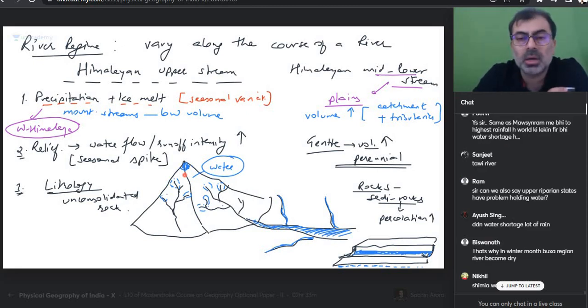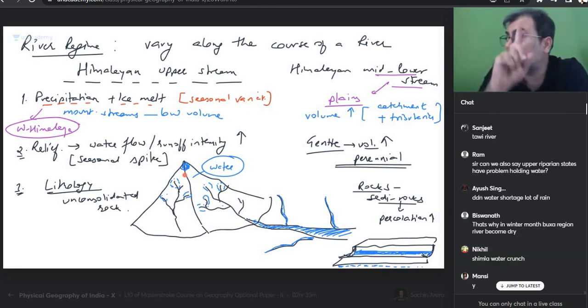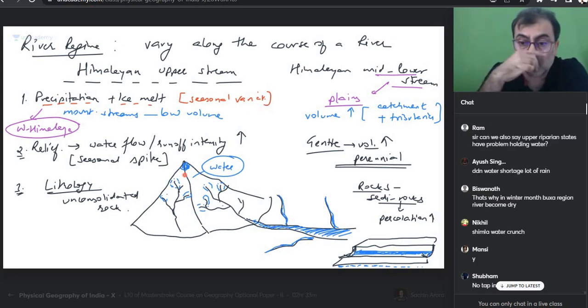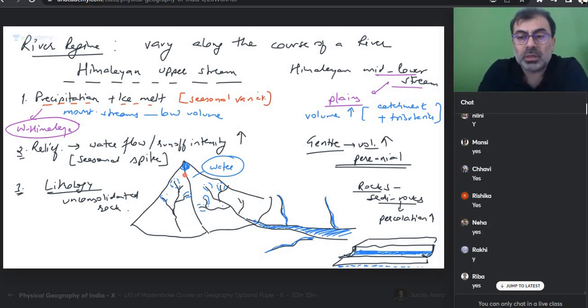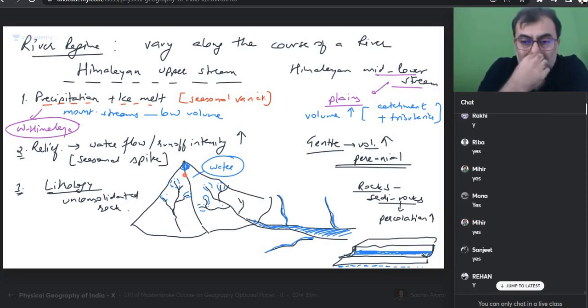हर जगह होगा. People who have lived in hilly areas, they know there is water, but that water can come like a bomb to them. That water can come with a cloudburst, can bring flash floods. Otherwise, that water is always in shortage क्योंकि पानी तो सब नीचे जा रहा है. True or not? So that is also there. But tell me one thing: places which have groundwater, places which have such rocks where percolation happens, will those rivers have a more perennial river regime or not? शुभम, मेरे ख्याल से तो आप लिख रहे हो no water in tap connection, but that's okay.